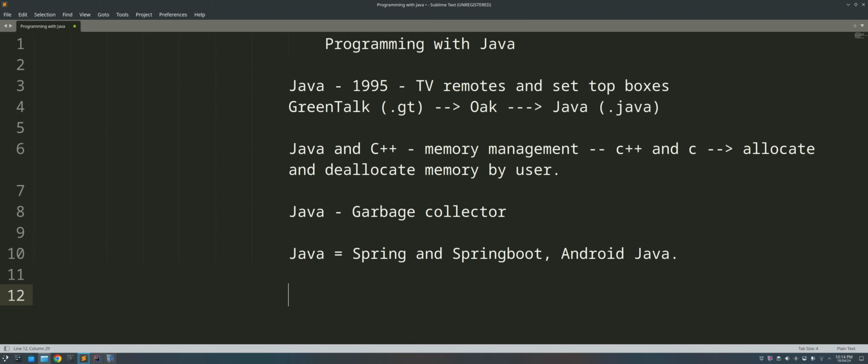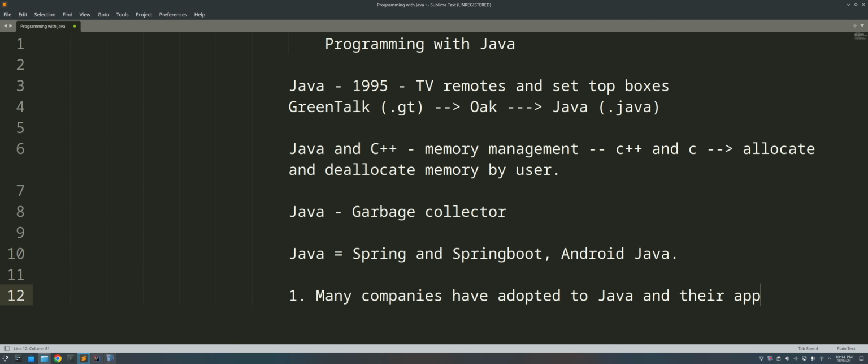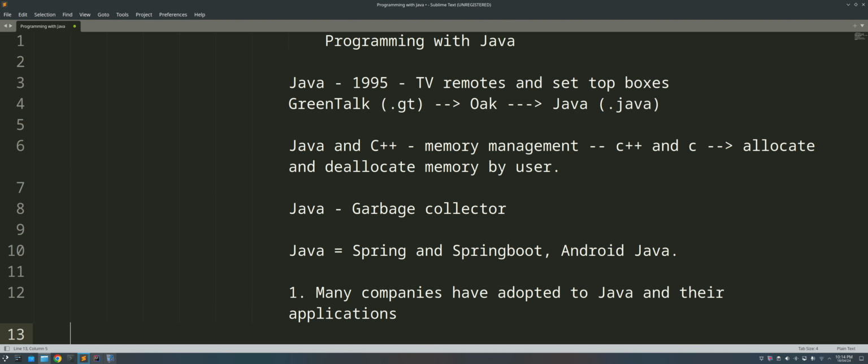Apart from this, if you want to look at other languages like Python, JavaScript, Golang, which are also gaining traction these days, Java still holds its place in the market for two reasons. One is many companies have adopted Java and their applications are quite old.